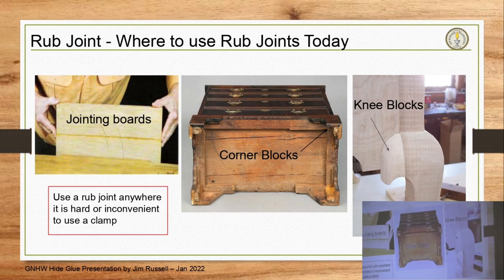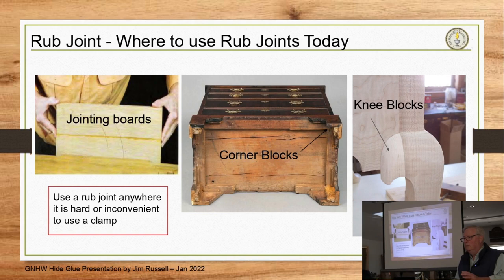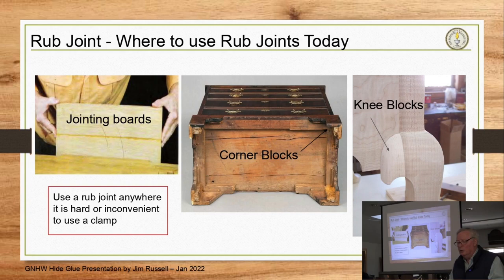So thinking about stuff like this and what you can do functionally, may want to increase your interest in buying a little glue pot like that and keeping some glue around your workshop.